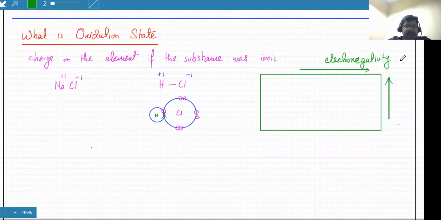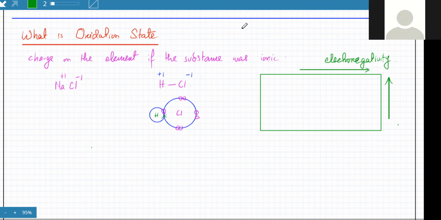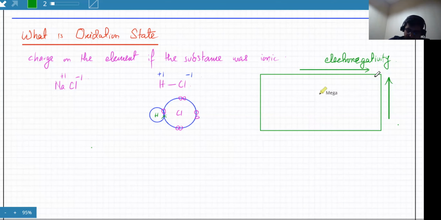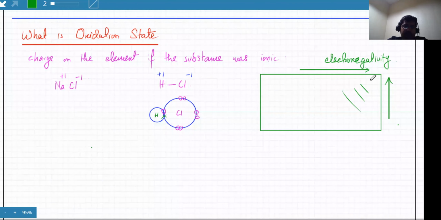We're going to talk about this in a lot more detail when we do chemical bonding. But is the basic idea clear? What electronegativity is? Is this clear? Yes or no? Okay. And you also know that these are the ones that form negative ions. They always form negative ions, the ones that are on the extreme, apart from noble gases, because noble gases don't have space for electrons, so they can't technically gain electrons because they're already full. So fluorine over here is probably one of the most electronegative elements.